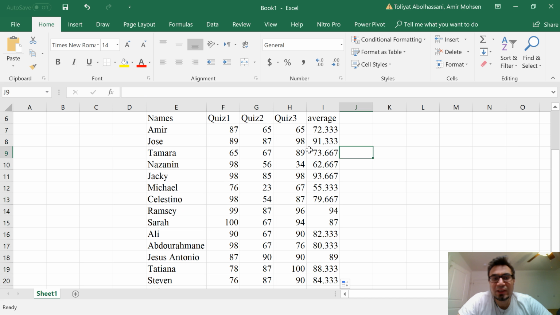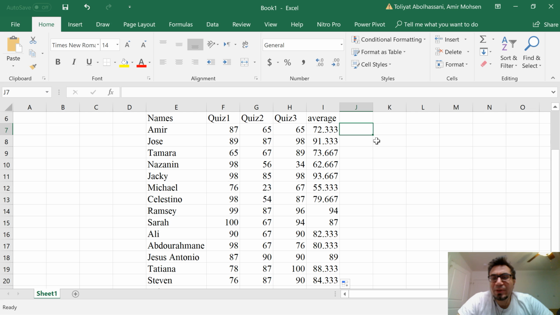If you want to see whether the formula is correct, Tamara is in row 9, and here you see that yes, it is applied for row 9: F9 plus G9 plus H9 divided by 3. So we got the average for all of these students.